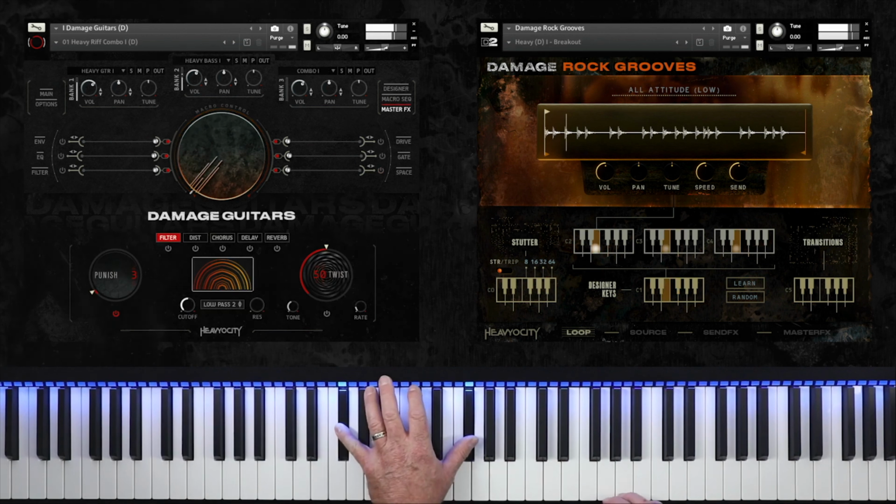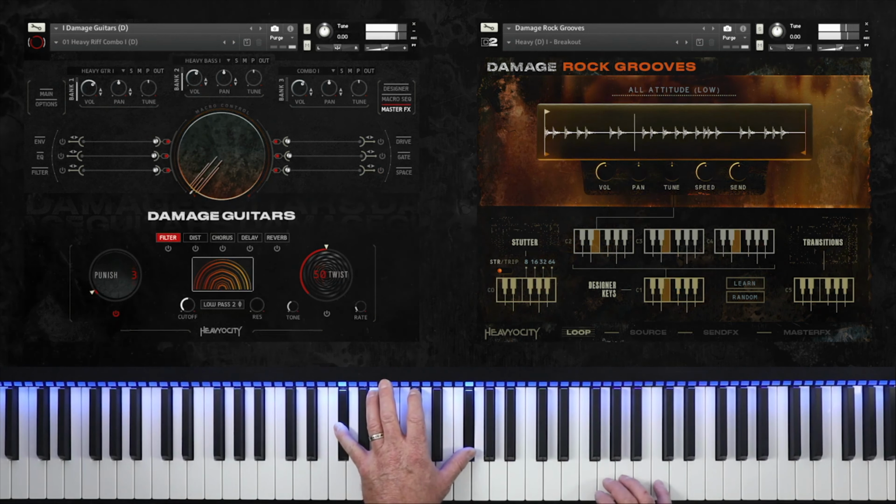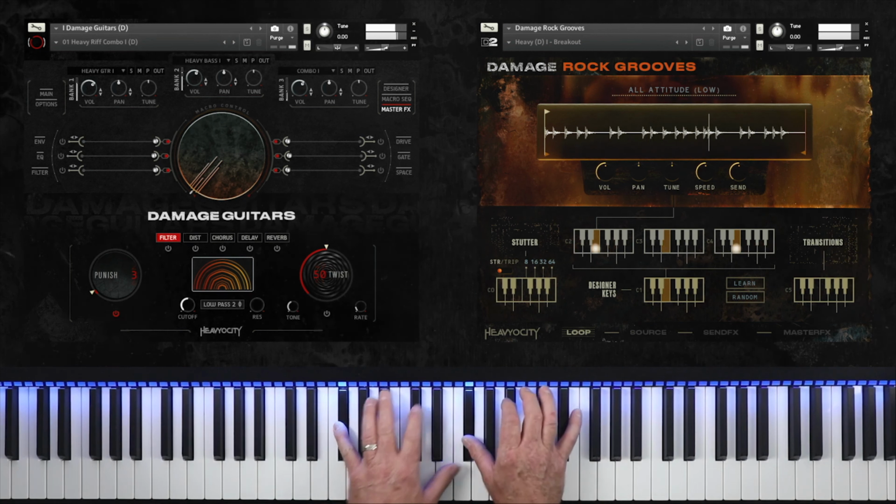This library also contains a set of snapshots specifically designed to complement the guitar riffs in Damaged Guitars.